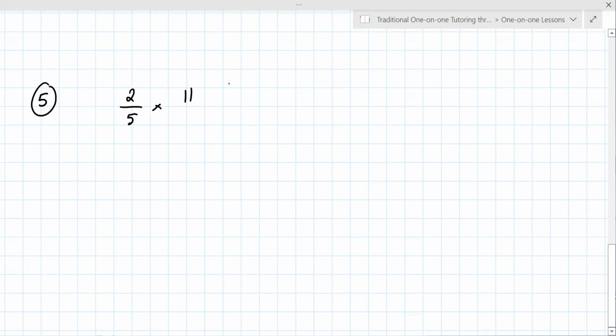Now this time, even if you try to switch the order and make it 2 over 1 times 11 over 5, that doesn't help because 5 doesn't go into 2. But 1 does. So the issue here is that you now have to multiply the tops, 2 times 11, and the bottoms, 1 times 5. Sometimes you just multiply the top and you multiply the bottom.